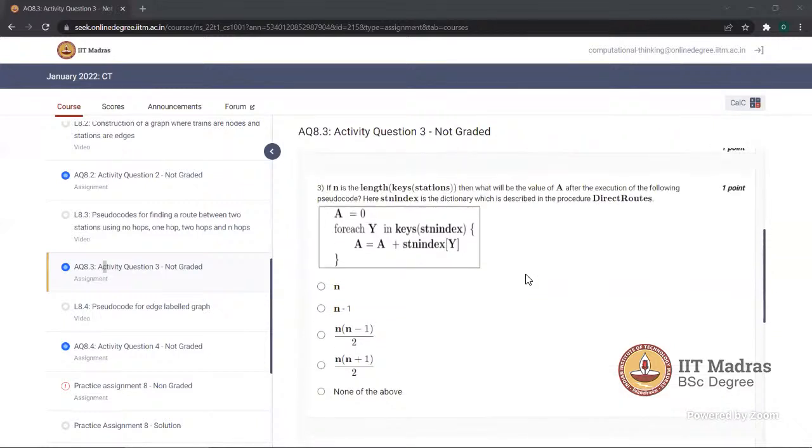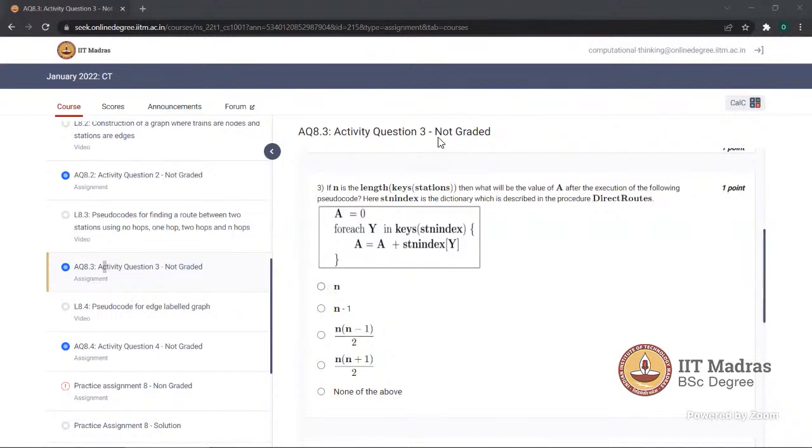Okay, what is the doubt in this question? Sir, I think n should be the answer. And what is the correct given answer? It's n into n minus 1 by 2. Right. Can you first explain what you understood from this question and why you think n is the answer? Then I will tell you where you are making a mistake.